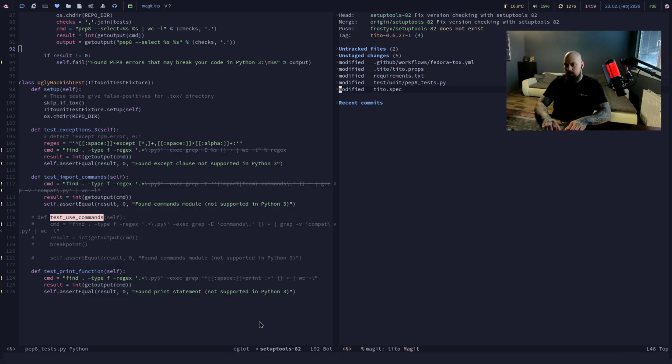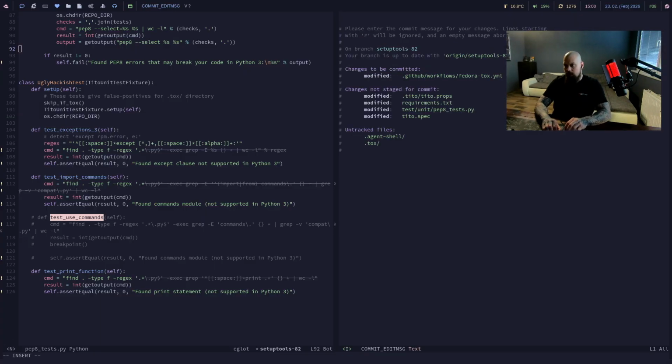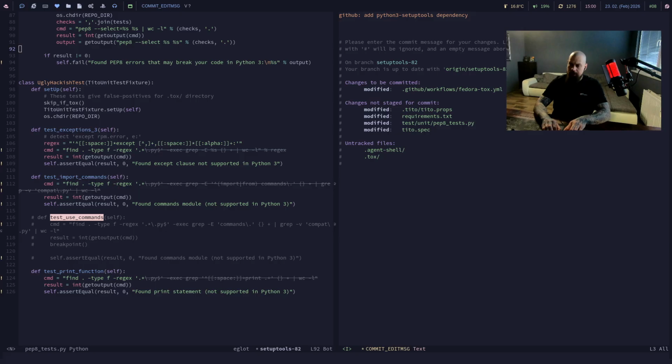So let's add this. GitHub add Python 3 setup tools dependency. Let's add a comment.